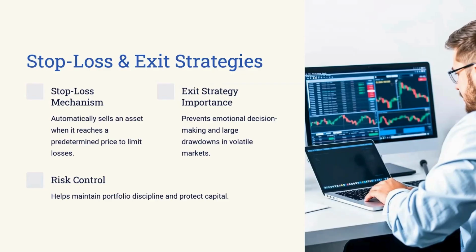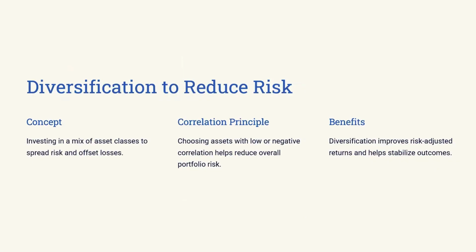Let's move to the next slide. Diversification to reduce risk is a core principle of risk management in investing. First one is the concept, which involves spreading investments across various asset classes to spread risk, offsetting potential losses in one area with gains in another, like spreading a portfolio across various sectors like tech, energy, and many other sectors.